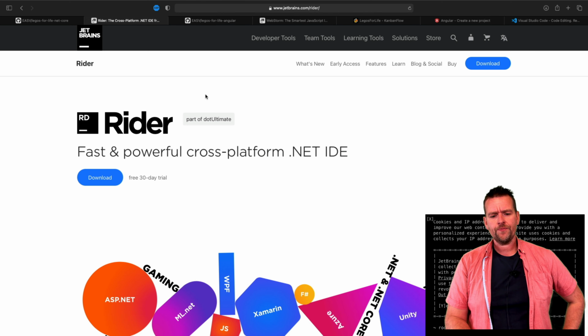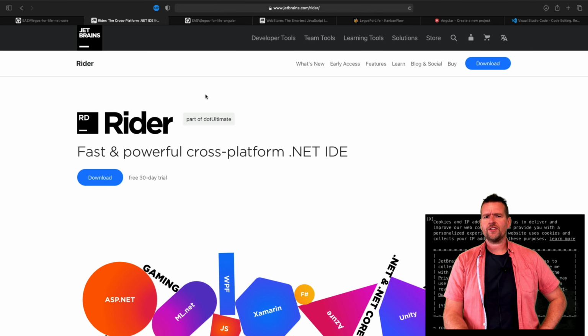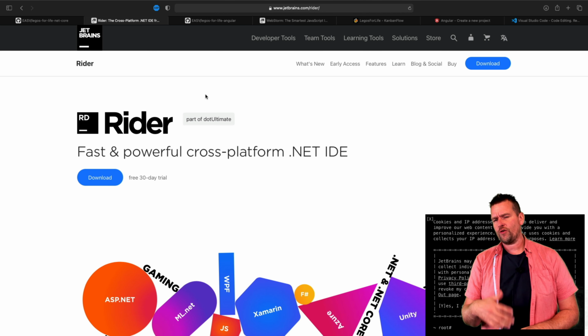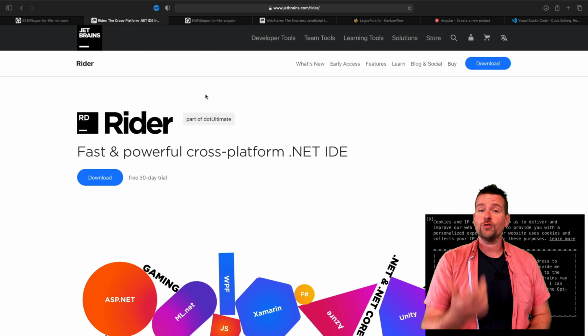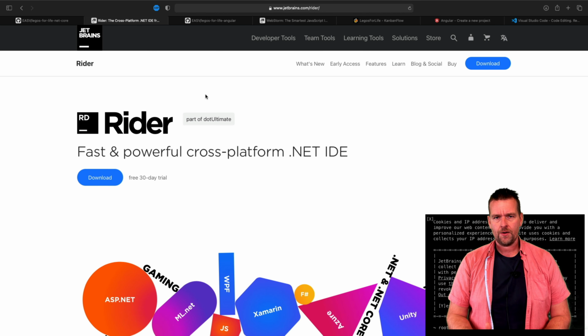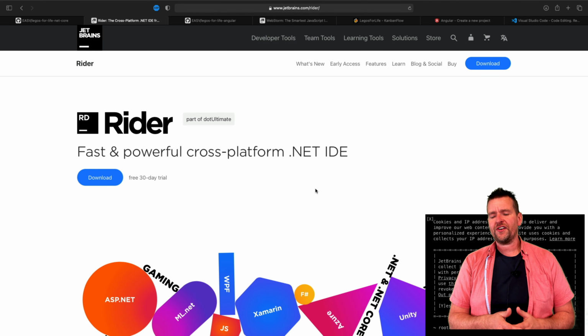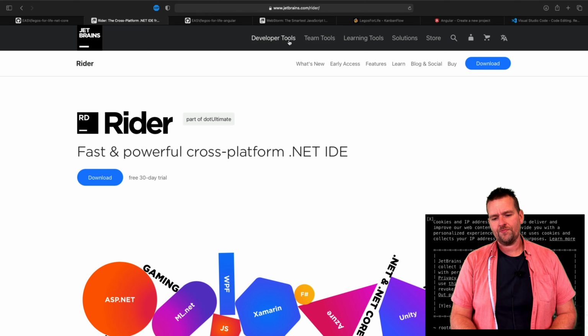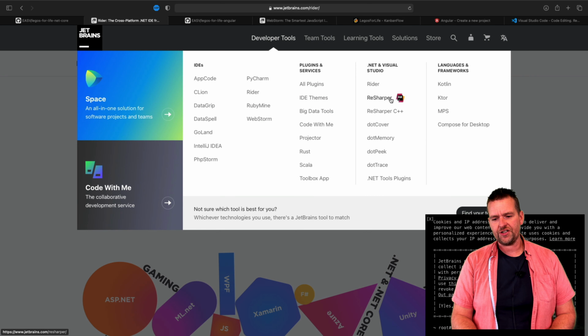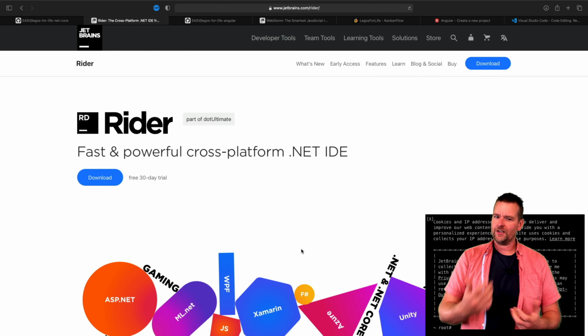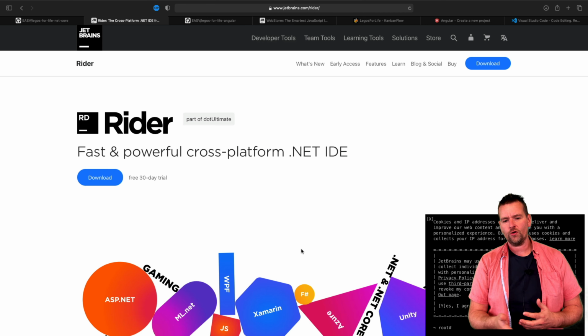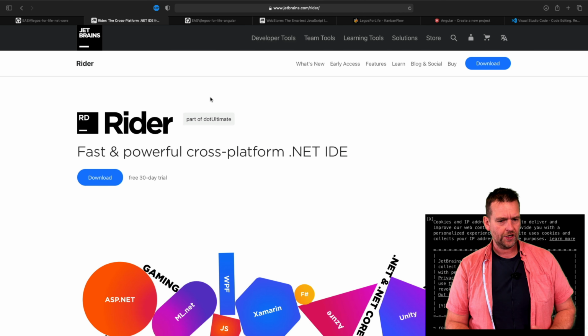I'm going to use Rider for my solution right here, and that's just an IDE to write C# code. Of course, there's also Visual Studio from Microsoft if you want to use that instead. This is free if you're a student, but of course if you use it professionally, you have to pay for it. And by the way, if you use Visual Studio professionally, you would also probably have to get something like ReSharper in order to get something that runs a little better. Rider already has that installed, so I think it's a fair choice to go with Rider.